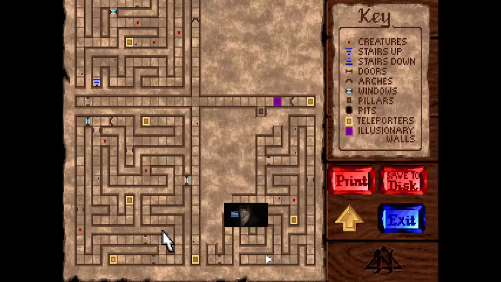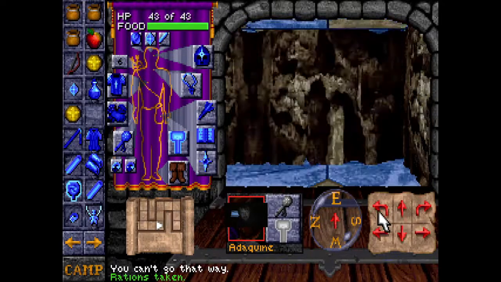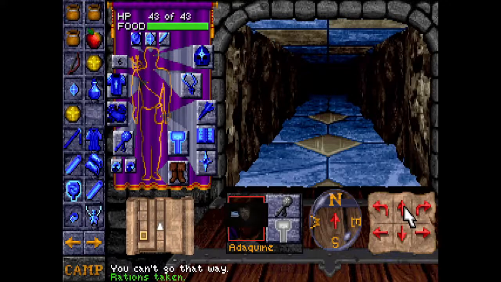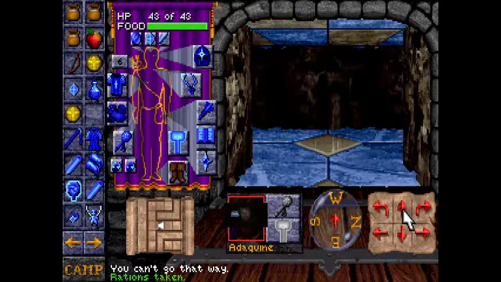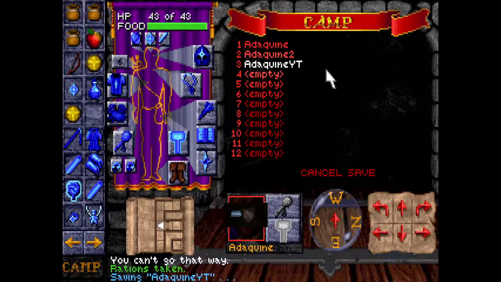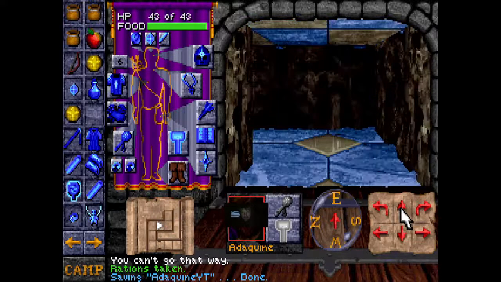Okay. So, we don't want to go that way. That way's out. Okay, looks like we can go this way then. Uh-oh. I don't see any enemies down here, so I'm gonna save. So that was the boss. The boss is really hard to beat.